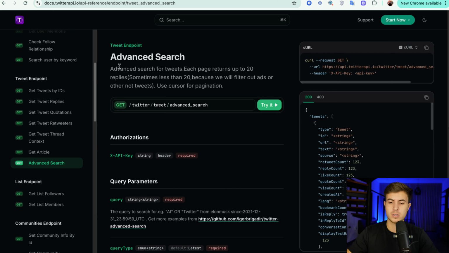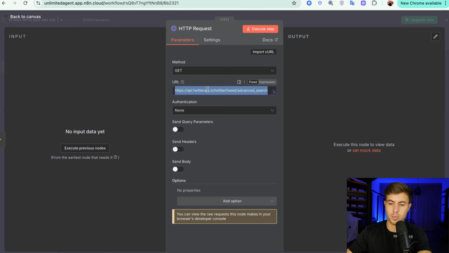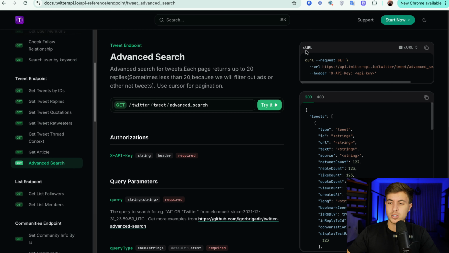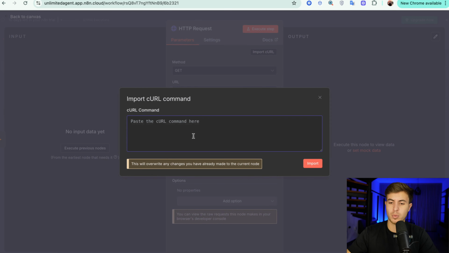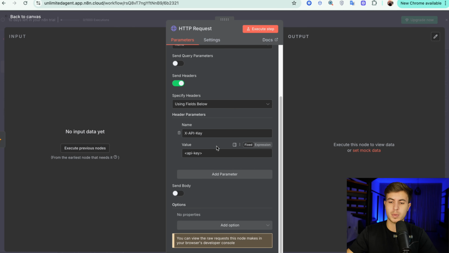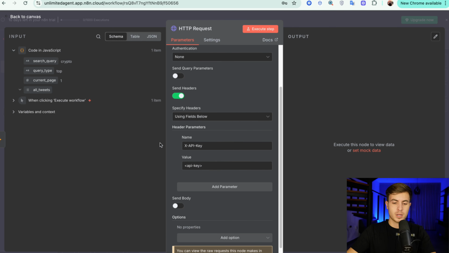With the advanced search, because this is what we're looking for, it has all these endpoints. Here we can see the GET one, so just copy and paste. That's what we're pasting in here as the URL. The other thing we're going to see on this page is this curl. Copy and paste this. This should really be the first thing we did. That's my bad. Click import curl and just copy and paste that. By doing that, it auto-populated all the information that we need. That just populated this header parameter, and the name is X API key. So we're going to copy and paste that.